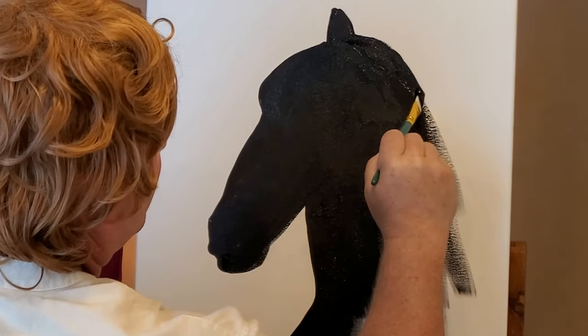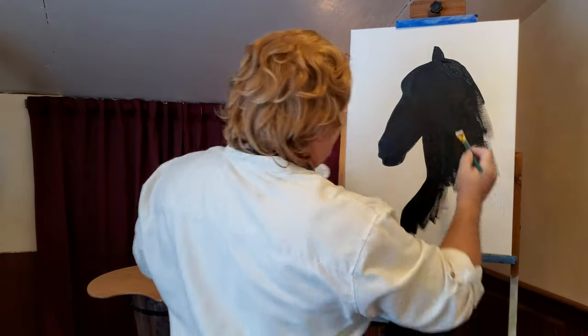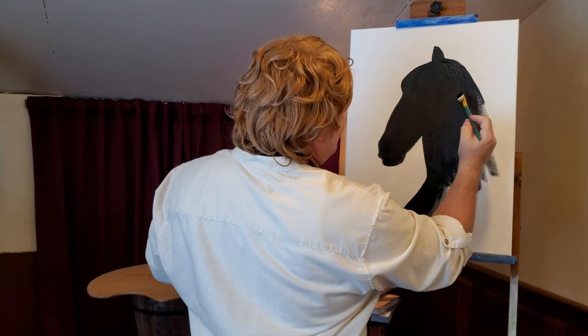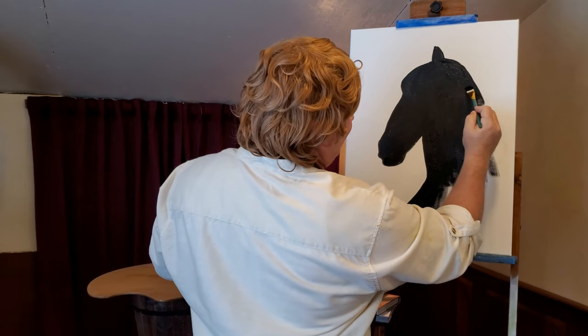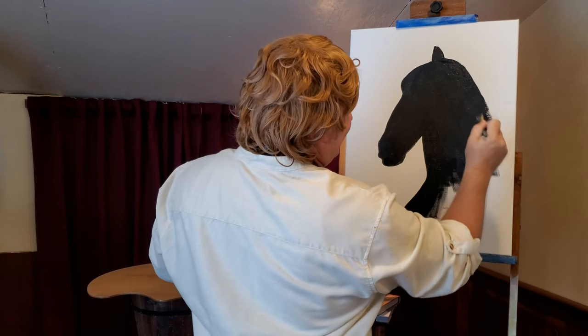I hope I'm not in your way too much. I do that a lot. I bend right over in front of your view, and I block it out, and you're like, Timbo, what are you doing? I can't even see. I don't really even think you're painting. Oh, that's right. There we go.